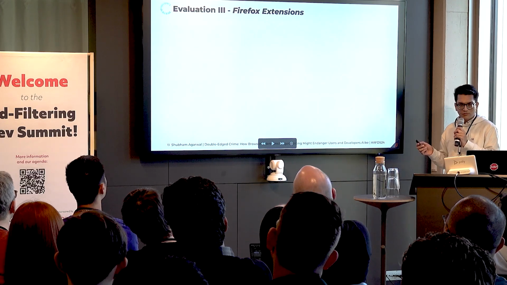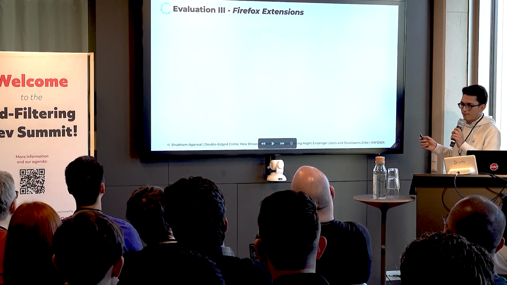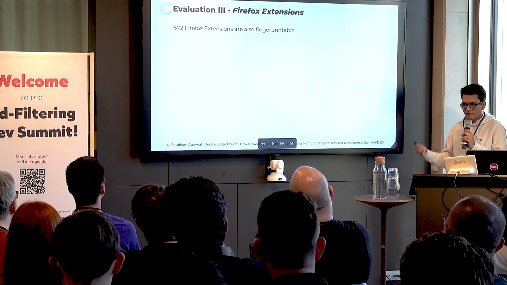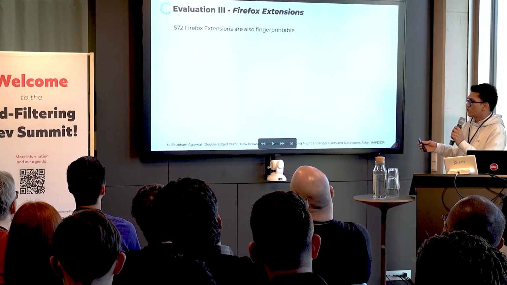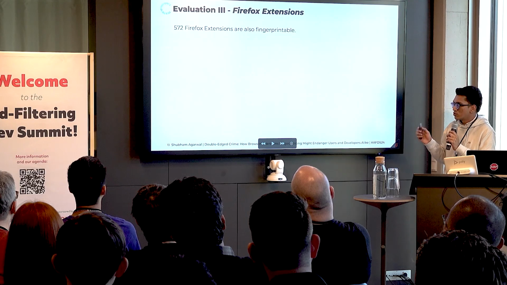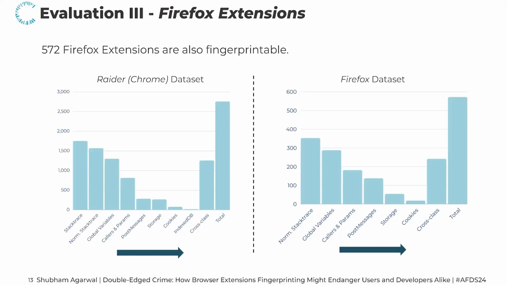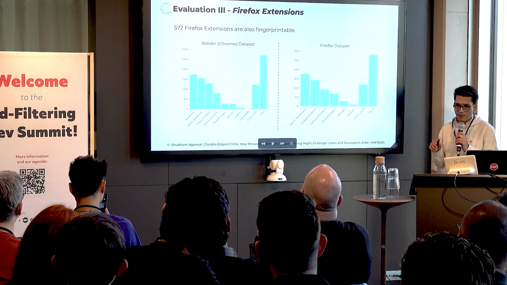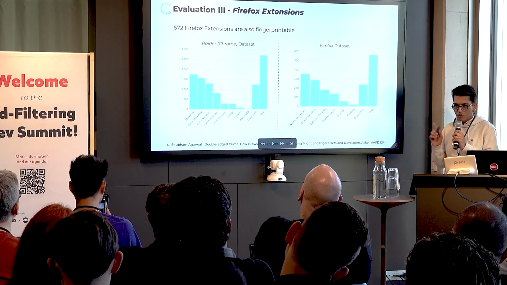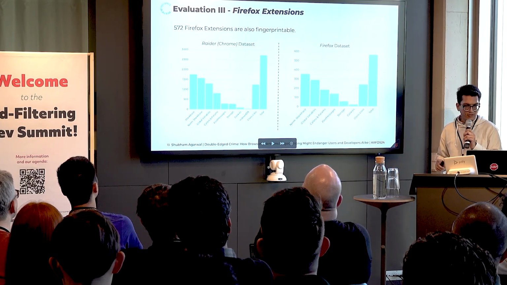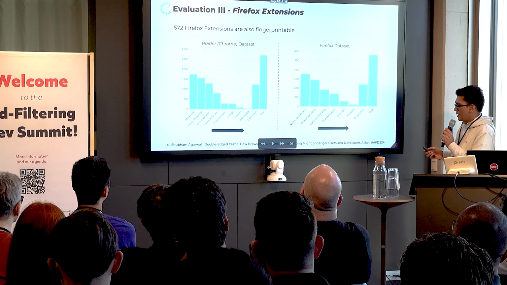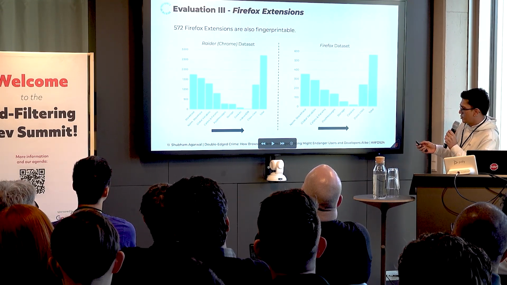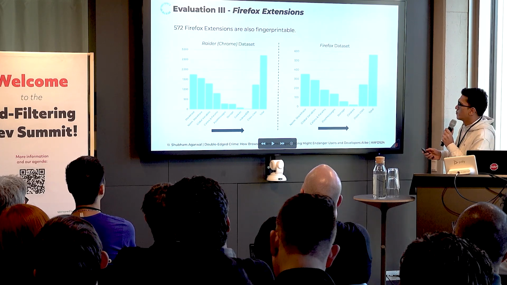And then, not many people like to do it, but I wanted to touch on Firefox as well. We analyzed around 10,000 extensions and found 572 to be fingerprintable. This is again just a lower bound, which is also about 1/5 of all the extensions that we see on the Chrome Web Store. But I want to put this into perspective: the trends that we see are exactly identical to what we see in Chrome. This underlines that it's not a platform problem, it's a platform-agnostic problem. It's also a standard-agnostic problem because 64% of our extensions were even MV3. So the problem is not specific to a platform or a standard, and the trends look quite identical in terms of the vectors that were popular.